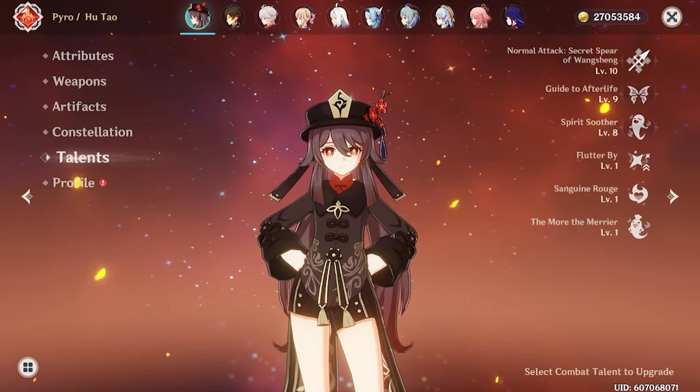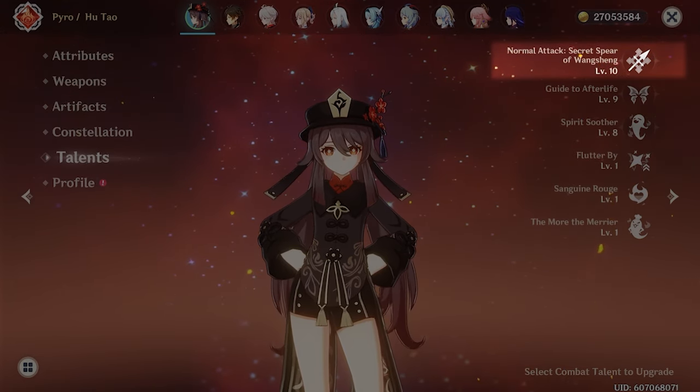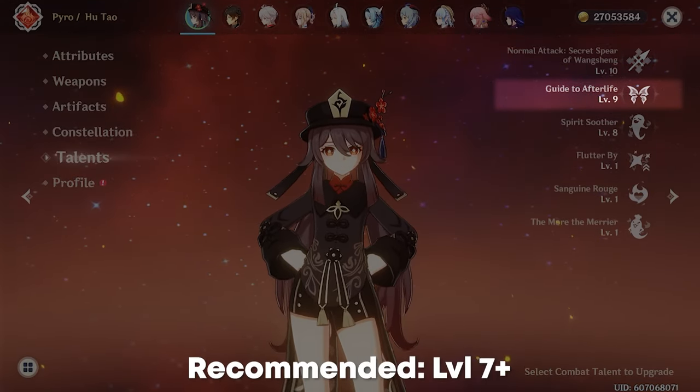Now onto her talent priority. I would start with her normal attacks, which again, is her highest source of DPS. I would recommend as much as you can, or at least level 8 and higher. Next, I will go for her elemental skill, since this increases her attack conversion, which does make a difference. I would recommend level 7 and higher.